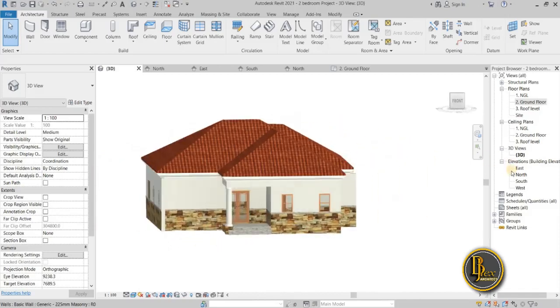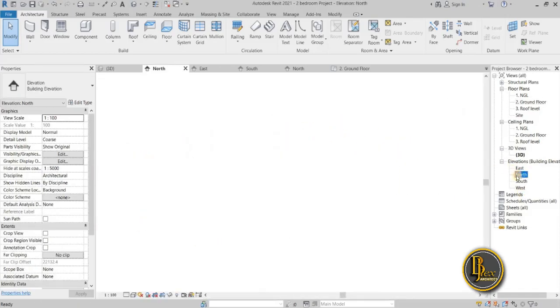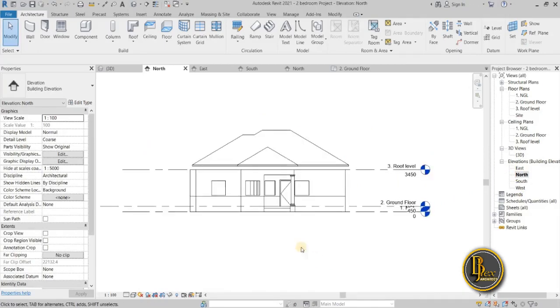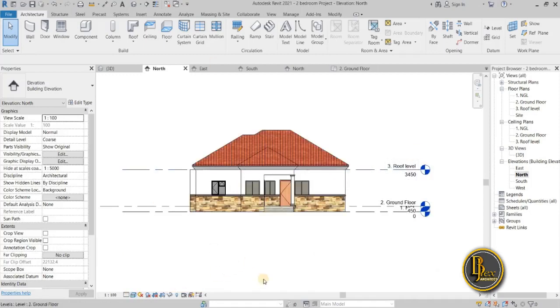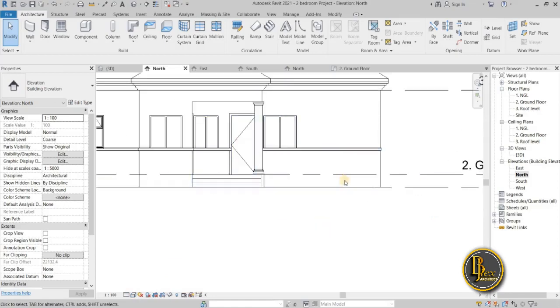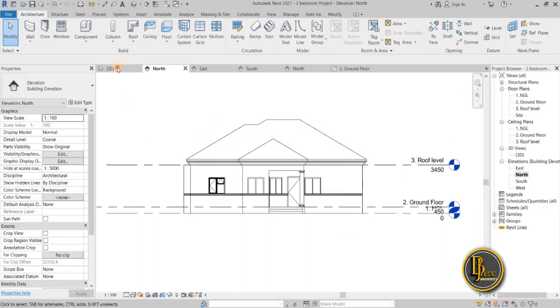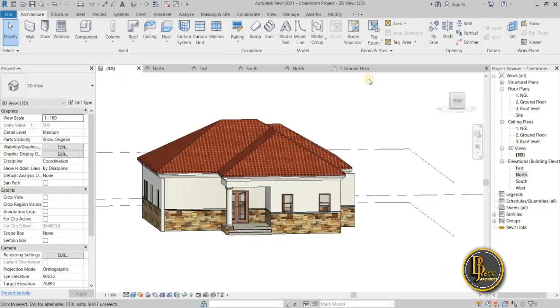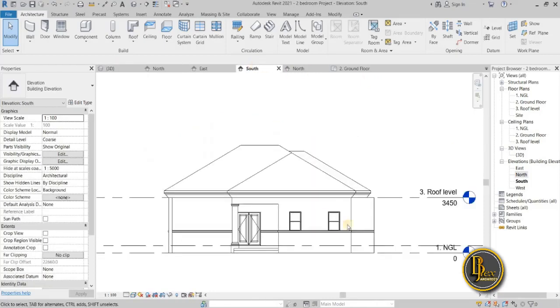Now let us work on our graphical view. Look at this thing now. The materials we've applied are not showing there. You can only see those materials on realistic mode. When you're on realistic, you can see those materials, but this is not the view you put on sheet. Nevertheless, let us work on the view we put on sheet. Now this is our profile, this is our lower wall, this is our upper wall, do not forget. You can work on it on 3D, but let's work on it on our south elevation.